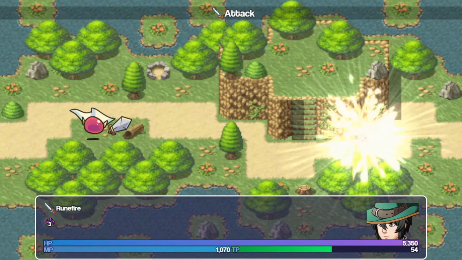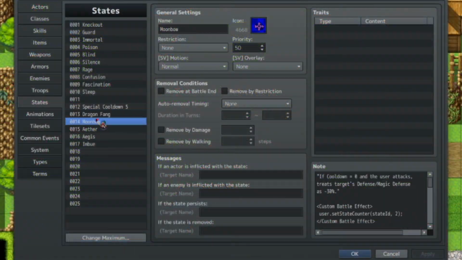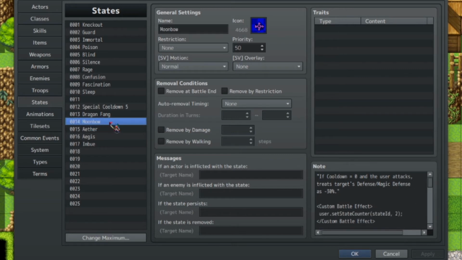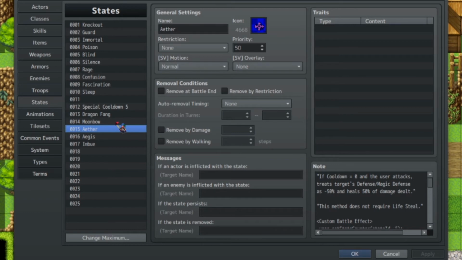Alright, next skill, and I missed. Okay, next skill. Alright, we have Moonbow as well as Aether. We're going to be talking about them in the same section, because they are similar effects, but Aether is a little bit more complicated, so we're also covering that here.